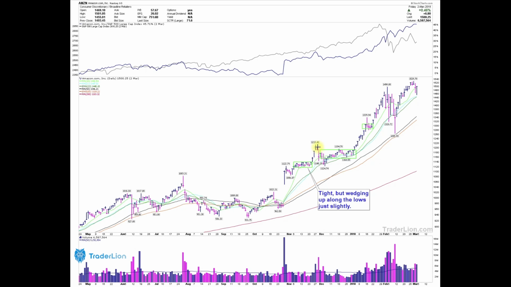It's always easy to say in retrospect, after it pulled back, that there was a slight flaw here, and that's why it had to come back and retest this level and its moving average. Regardless, this is a constructive retest, and it doesn't really matter whether you figured that out or not. Again, it's always easy hindsight too. So while this is tight price action and volume is clearly below average as it consolidates here, we've got a slight wedge up along the lows, which could be seen as a flaw.